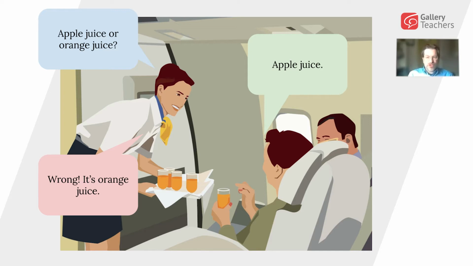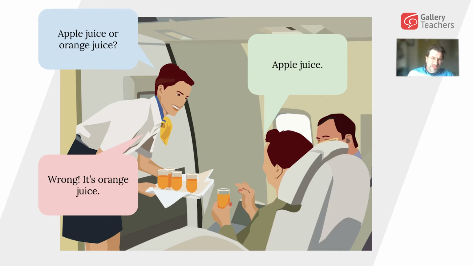Her question should mean, would you like apple juice or orange juice? It shouldn't mean, guess which one I have. Wrong. Now, this kind of conversation would be appropriate in a different context. If it was a classroom and it was students playing a guessing game, this would be totally normal. Or maybe friends playing some kind of quiz game or a test. But for this context, this kind of conversation is breaking the pragmatics rules.